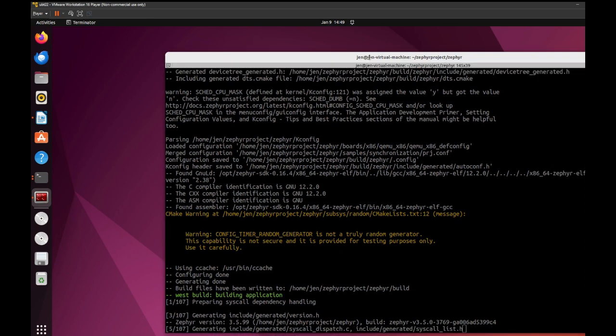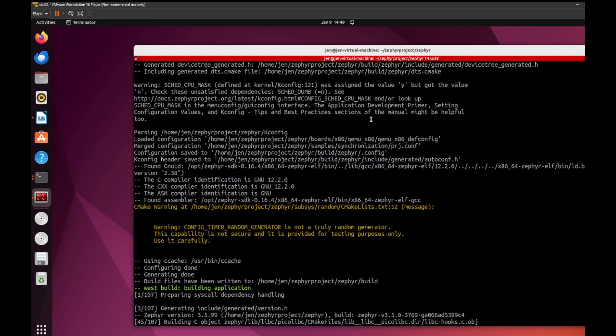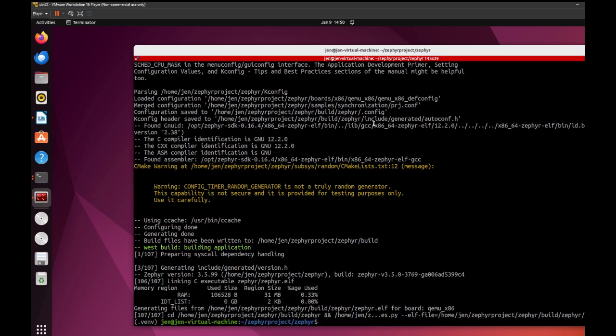Loaded board qemu_x86 with the diff config. Using this board, load this diff config and generate the .config file under build/zephyr.